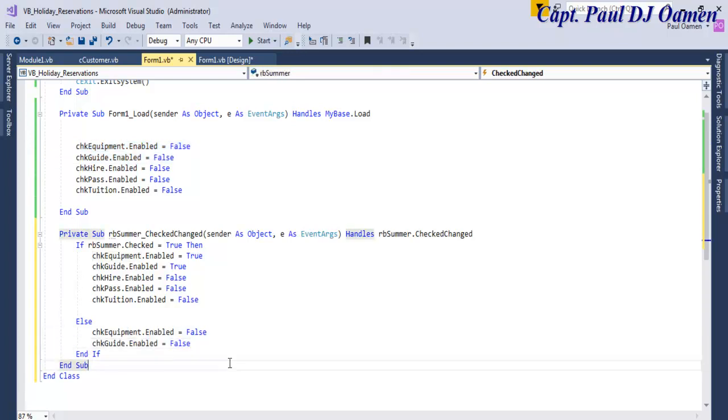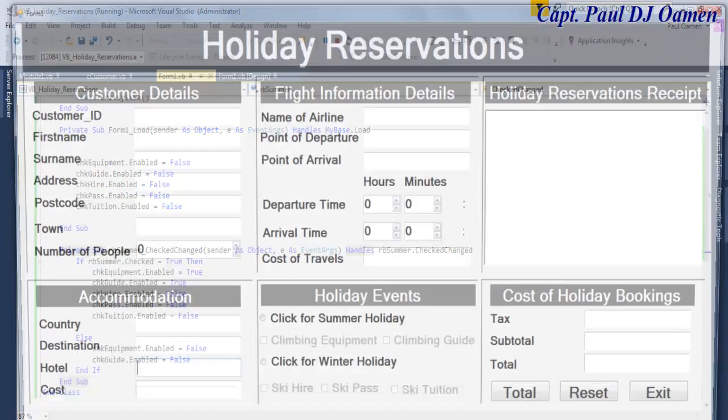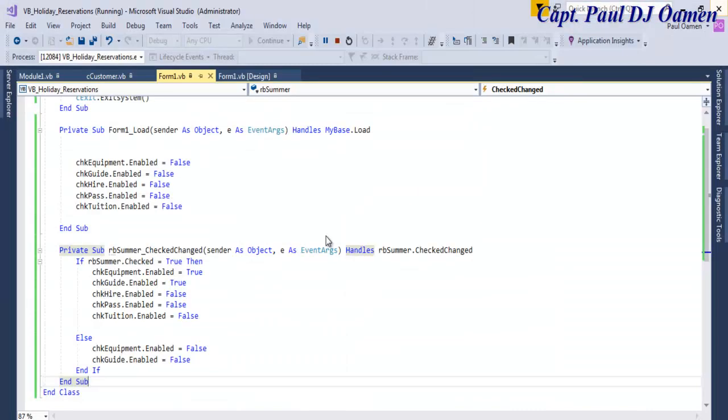Now let's try this out first before taking care of the second one. If I enable these two, okay, these two are now enabled, but if I enable this, okay, that is fine. Yeah, okay. All right, let's repeat the same thing for the other one.